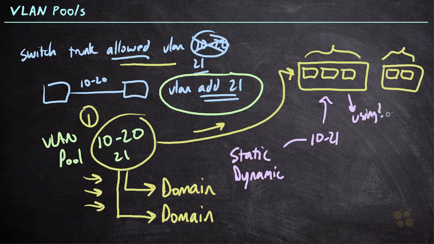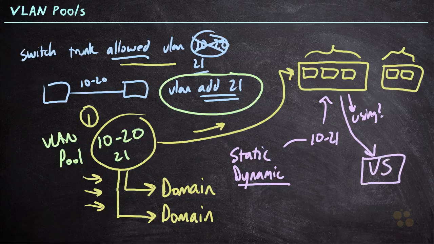And so what dynamic pools allow us to do is if ACI is in control of not just the switch infrastructure, but also down here, let's say now this is a virtual switch inside of a hypervisor host. And let's say ACI is actually able to control that via the APIs. So long as the connectivity all happens seamlessly, which is what ACI is responsible for doing, we no longer need to worry about whether it's VLAN 10 or 11 or 57 or 128. The number is irrelevant, again, so long as the connectivity happens.